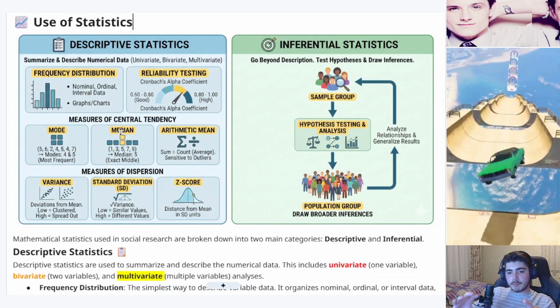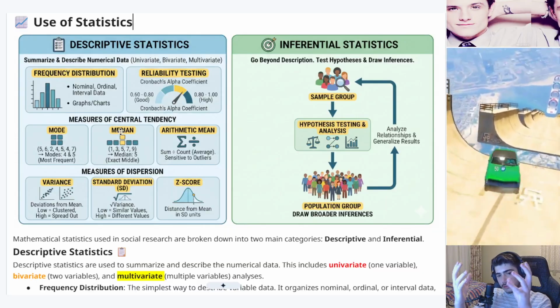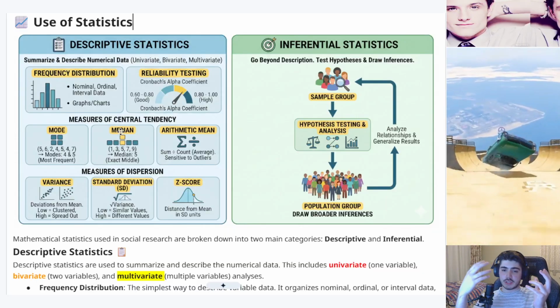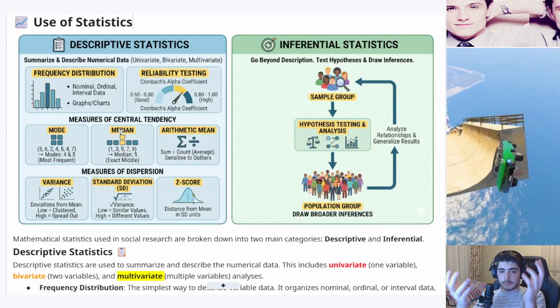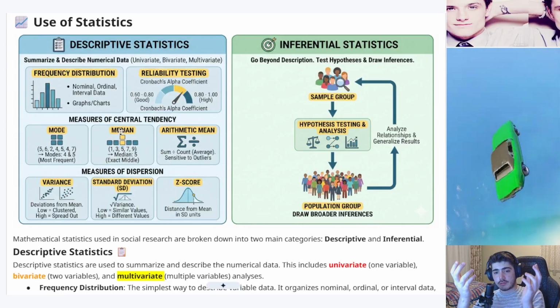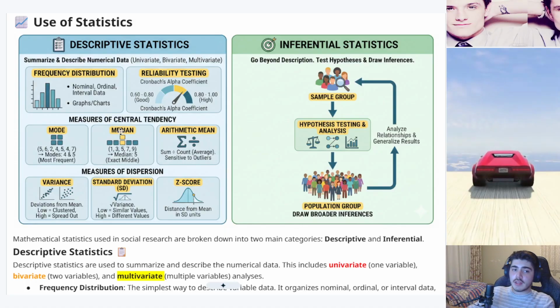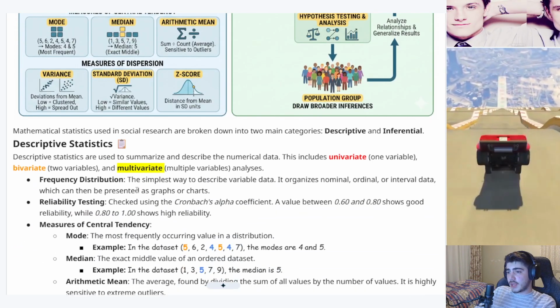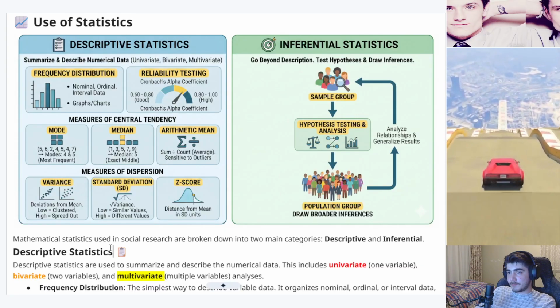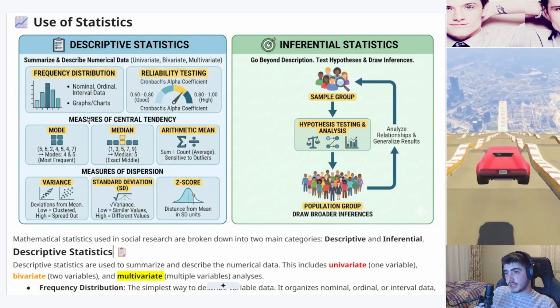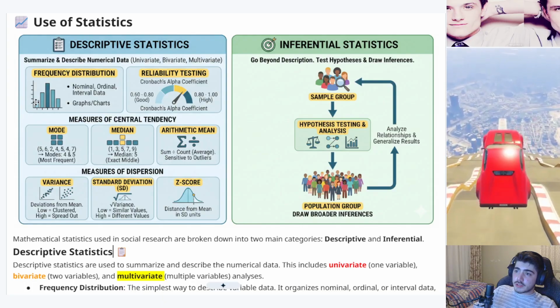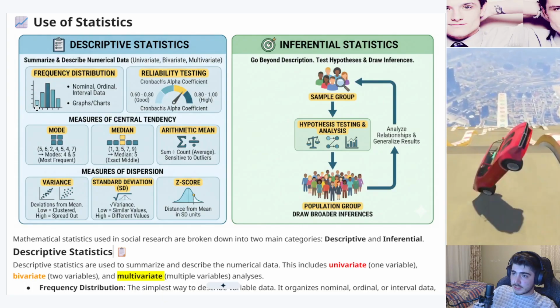You're going to get a bunch of data, a bunch of participants, and a bunch of values that the participants answered for a given set of questions. And you need to plot them somehow. You need to visualize them. So, what you do is you create a frequency distribution.